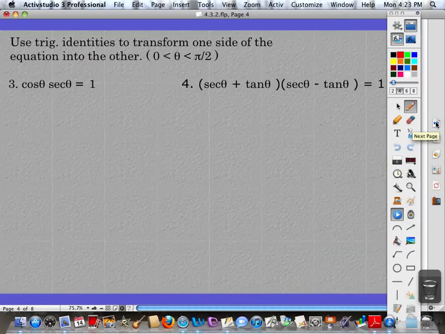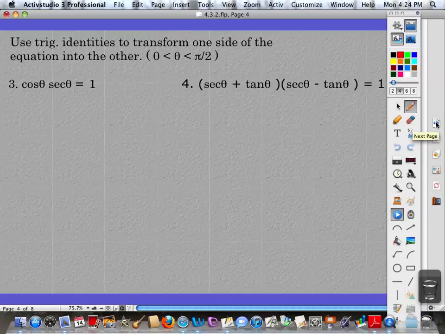Here what we're doing is we're verifying an equation. We're showing that an equation is true. And we're using those trig identities to do that. And we did some of this stuff with logs as well, where we wanted to verify an equation. So remember what we do is we're going to work with one side of the equation and leave the other side alone. We want to take one side and turn it into the other.